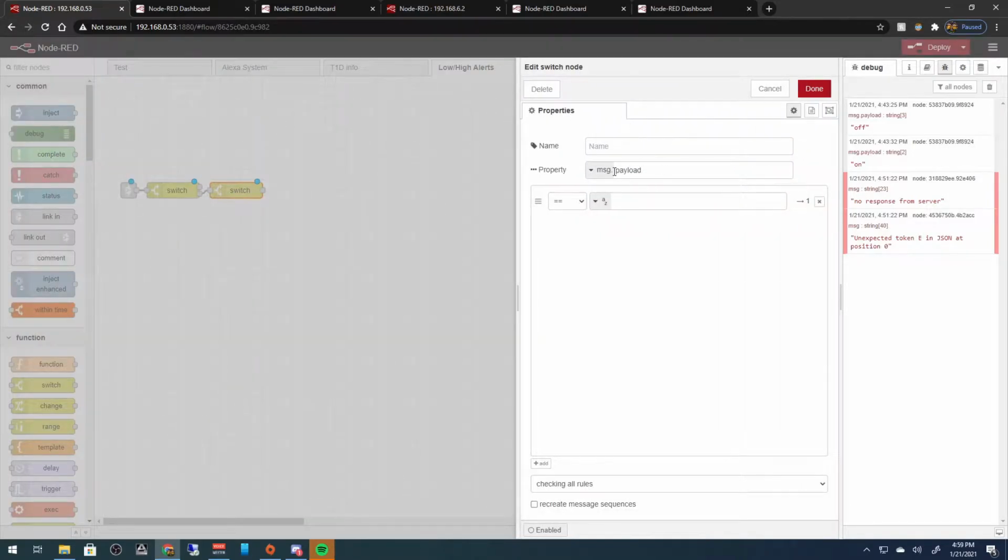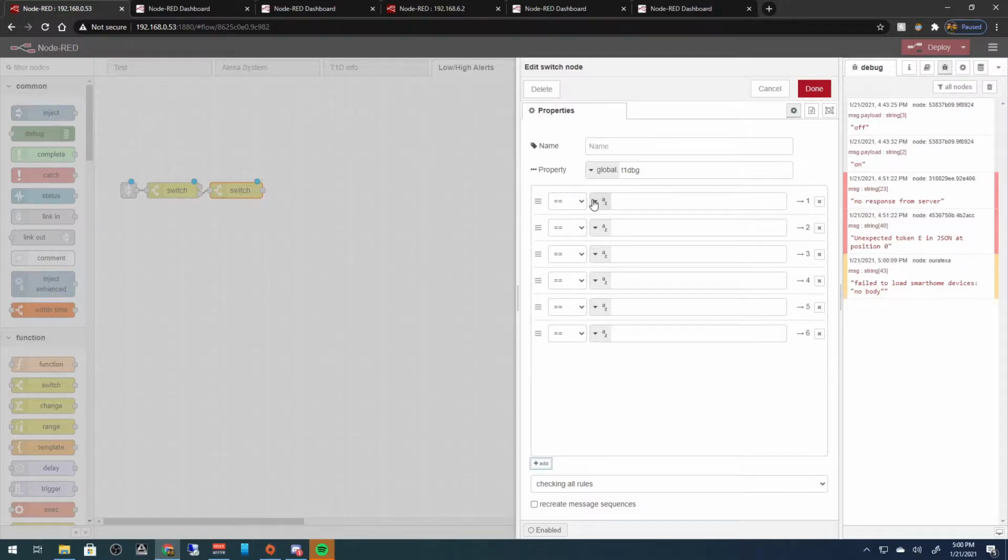So we'll go in here, change this to global, and we want that to be global T1D BG. So the way that we're going to set this up is we're going to set up 1, 2, 3, 4, 5, 6.